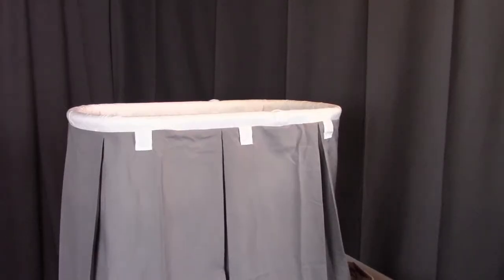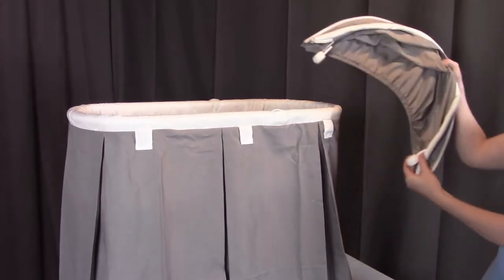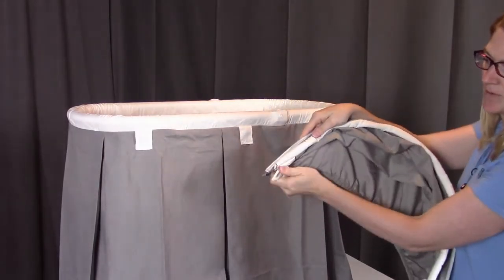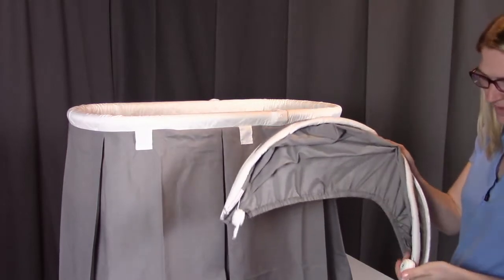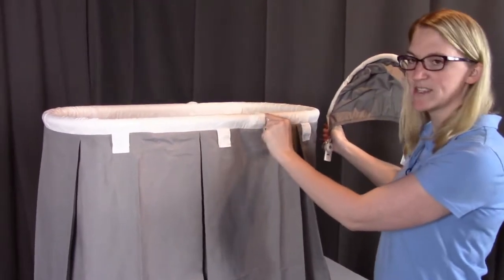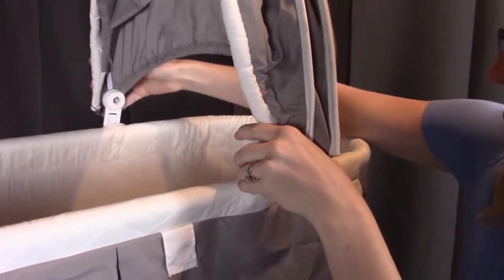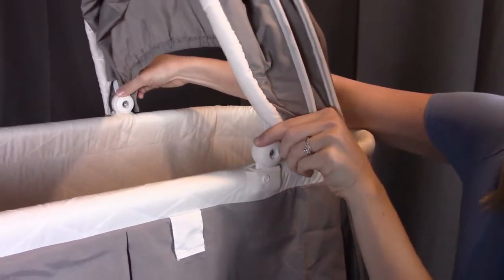So now moving on to step 6. Step 6 is we're going to be inserting the canopy into the body. When looking at the canopy, you're going to see these clips on both sides. You need to spin these clips downward on both sides. And if you put this skirt liner on correctly, where those holes had to match up to those brackets, then you should see where these clips have to insert into. So we'll insert them on both sides and snap them down into place, like so.